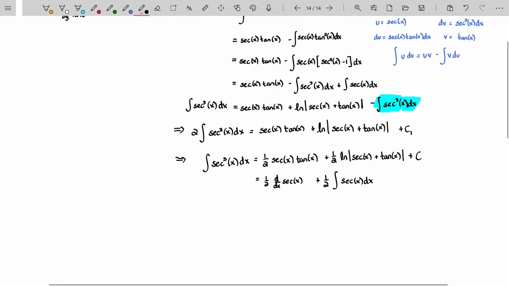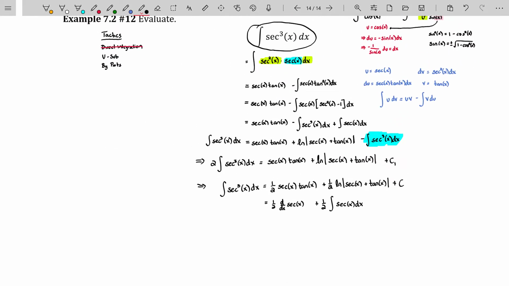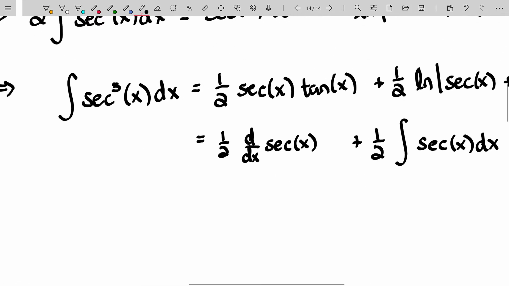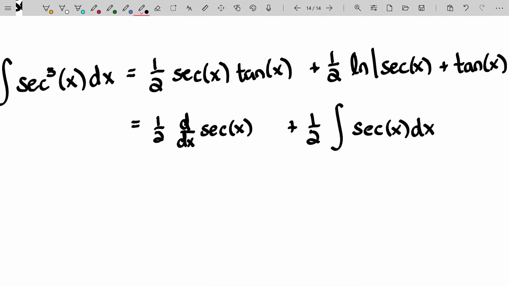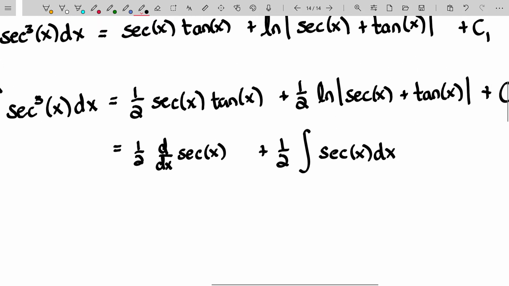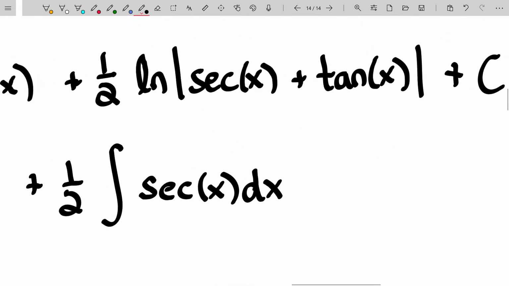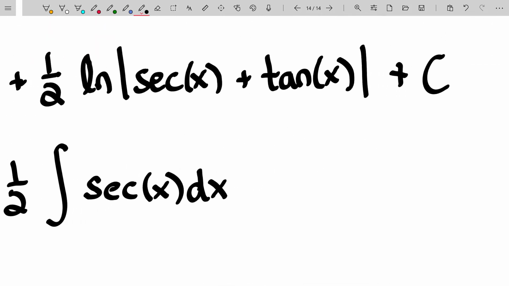All in all, I would say this is a good integral to try to commit to memory, because it does occur quite often, or often enough that you don't want to derive it every single time. There's too many spots where you can kind of lose your footing and forget what you should do next. So it's always nice to remember the integral of secant cubed is just half the derivative of the secant plus half the integral of the secant. Obviously, that requires you to remember that the integral of secant is the natural log absolute value of secant plus tangent.